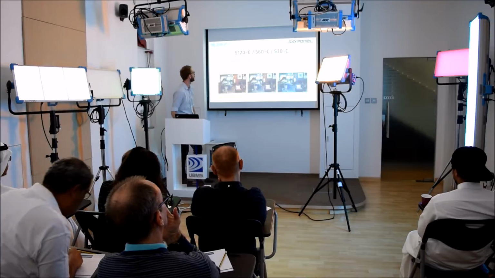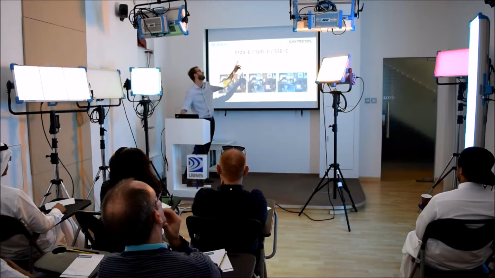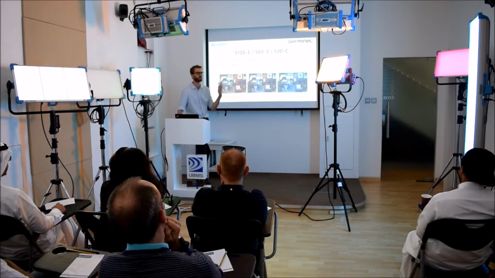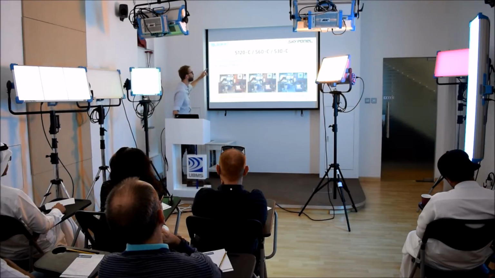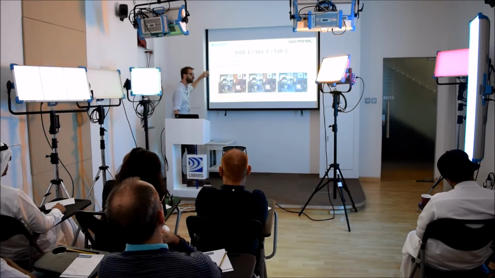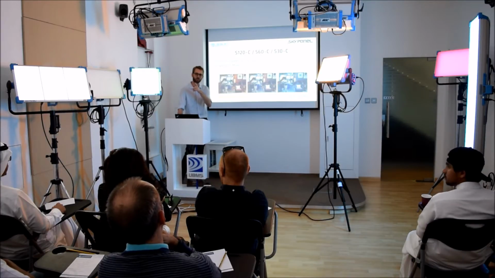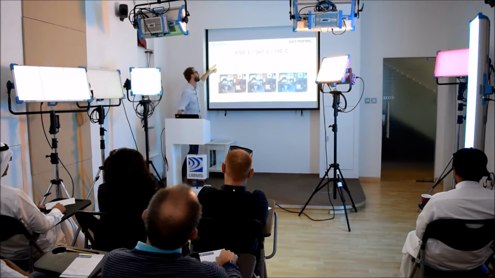So correlated color temperature. We're talking about the C now. So this is the S120C, the S60C, the S30C. The C, the color, in many cases is the most interesting light because of all kinds of things you're going to find out. So the different modes that you've got: CCT mode, which is correlated color temperature. This is the mode where you can dial in your exact color temperature. The color temperature range is 2,800 to 10,000 in the CCT mode.